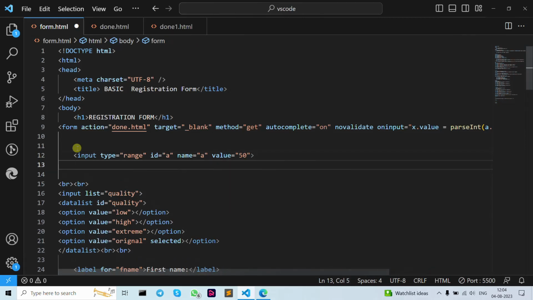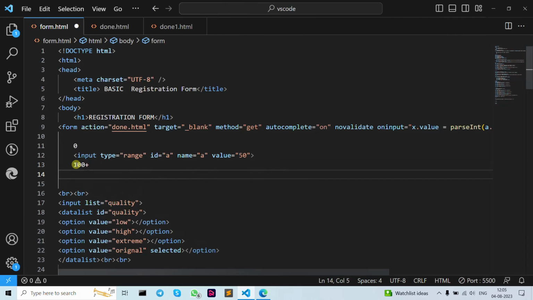Then I write 0 here, and here 100, plus. And input type.